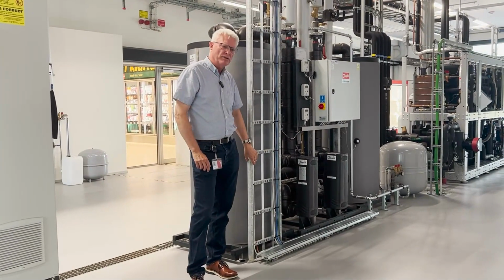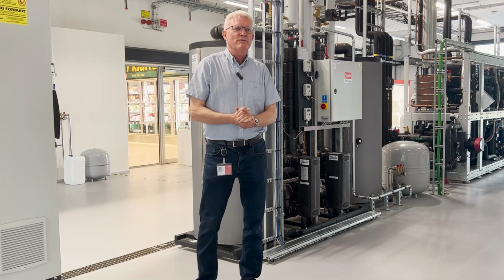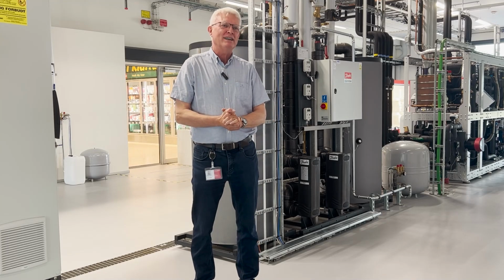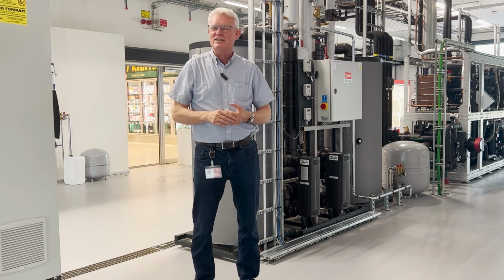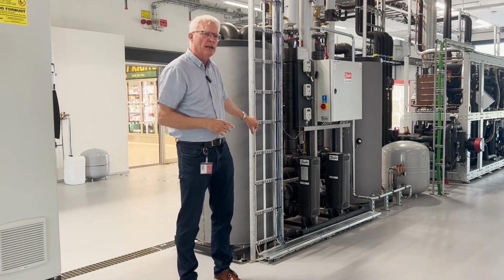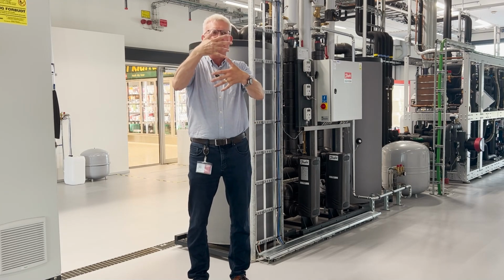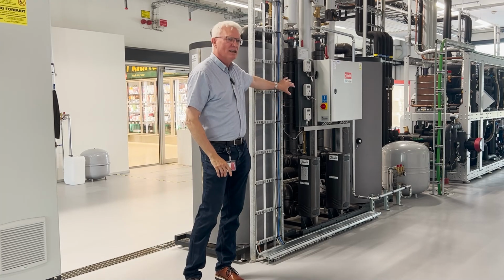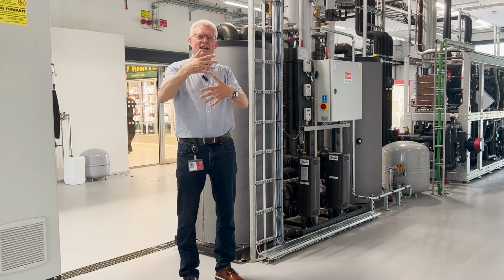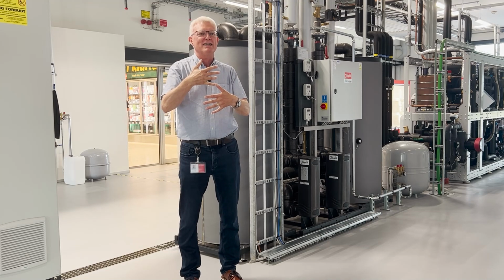And this heat recovery unit is something we have built because our customers, when we're talking about refrigeration people and heating people, they don't understand each other. It's like two different species. So what Danfoss did, we have built this heat recovery unit, and by means of a simple 0 to 10 volt signal, we can actually have the Danfoss pack controller communicating with this controller in the heat recovery unit, and we take out all the heat that is possible without sacrificing food quality.